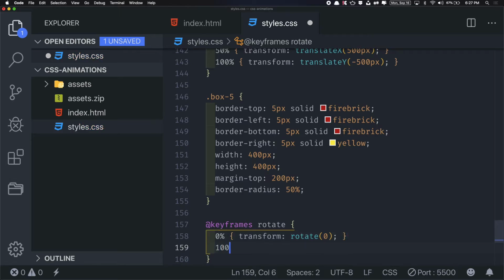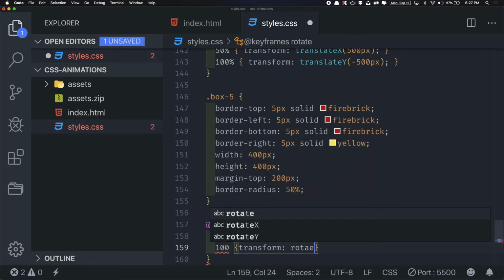And then at 100%, I want to rotate 360 degrees, right?